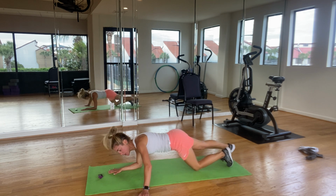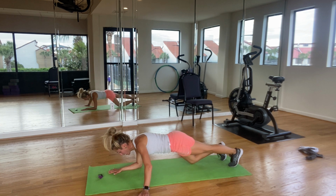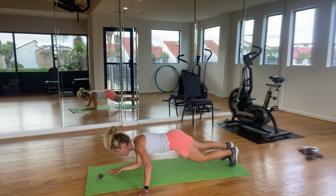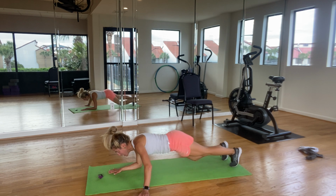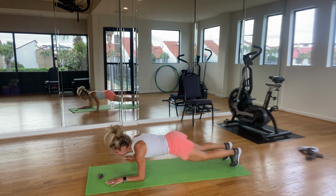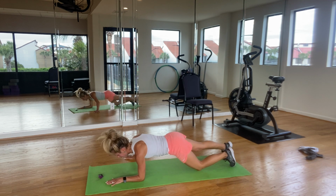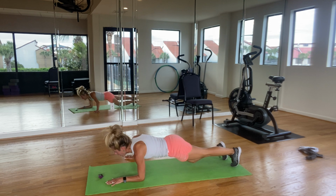Now let's try single, single, double. Single, single, double. Single, single, double. We got it. One, two, three. One, two, three. Keep it going, keep it going. In 3 seconds, you're gonna switch leads. Single, single, double. Single, single, double. Good job. Core is nice and tight. Last 10, breathe, and drop.